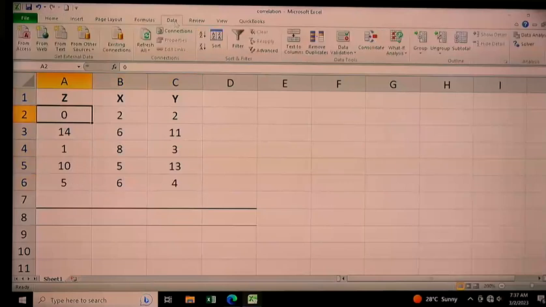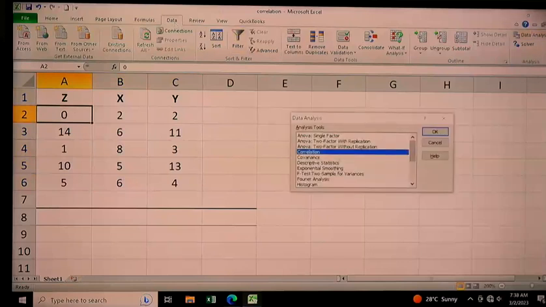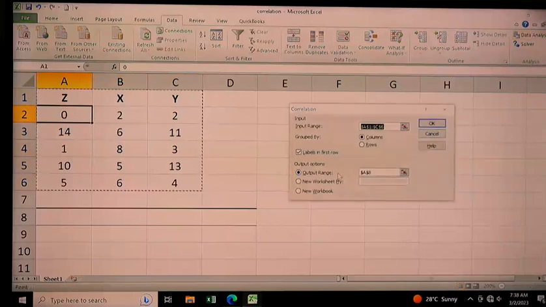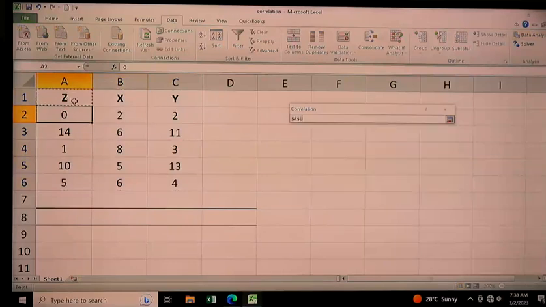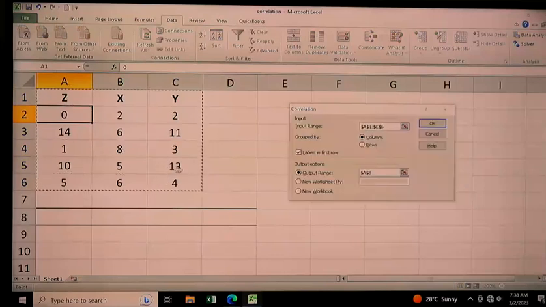You click on Data, then Data Analysis, then select Correlation and click OK. You set the input, which is the range of cells that contain our data, from cell A1 up to cell C6.